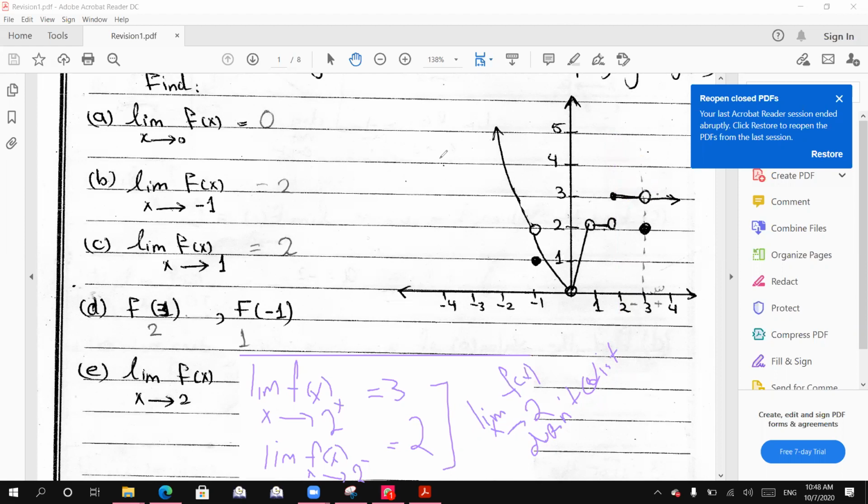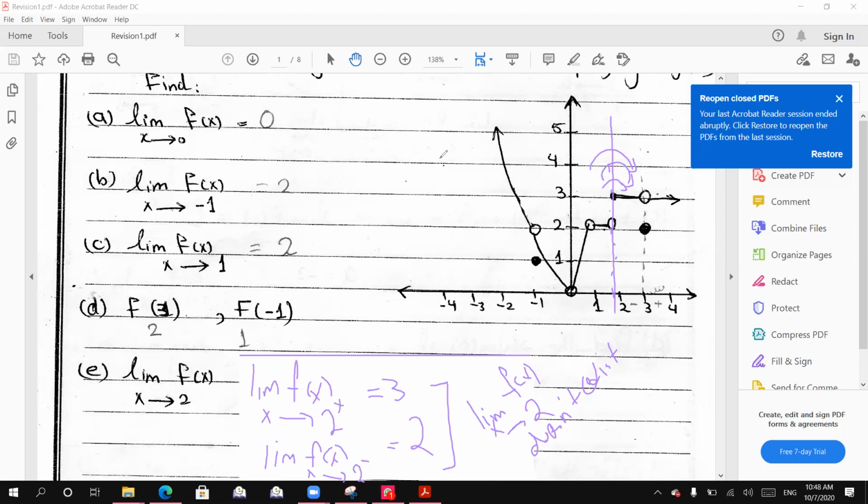Look here. Here we have 2. Where is 2 from the right? Look at the purple line that I drew. Look at the right from here. Okay, where is the line? Look at the line that touches the asymptotic line. I mean, at point 2 you make a line like an asymptotic line, or a vertical line. Now, at this vertical line, look at the graph that touches from the right.